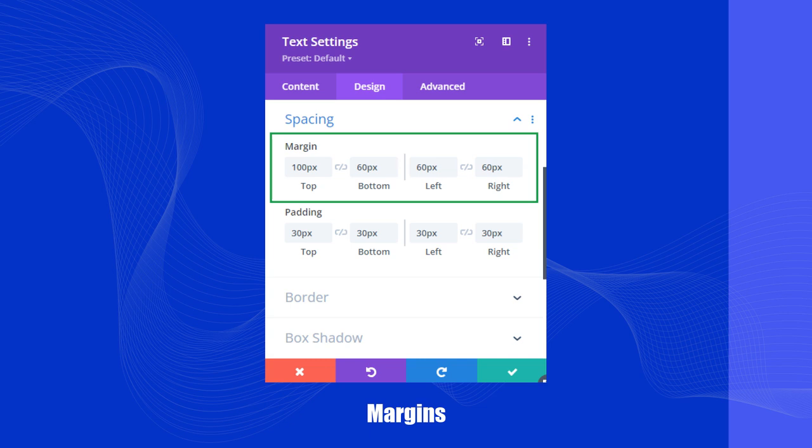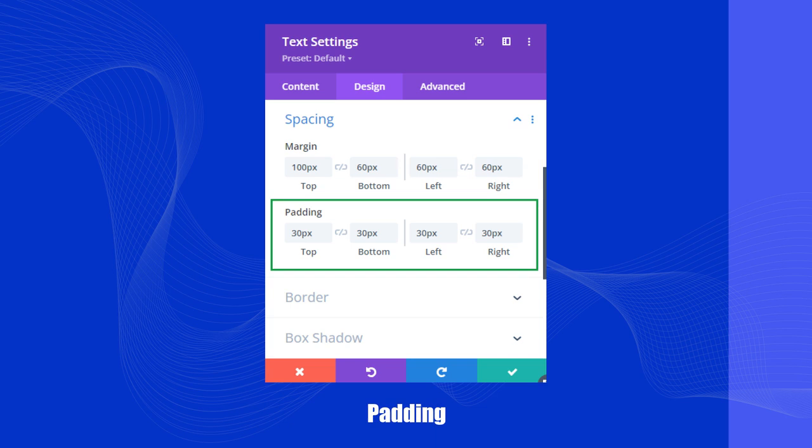In Divi, you can control margins for each module. To adjust them, go to the module's settings, then navigate to Design, followed by Spacing, and finally, Margin. From there, you can fine-tune the spacing around your elements to create a more cohesive and balanced design. Keep in mind that carefully managed margins can help remove those disruptive gaps and give your layout a polished, professional look.